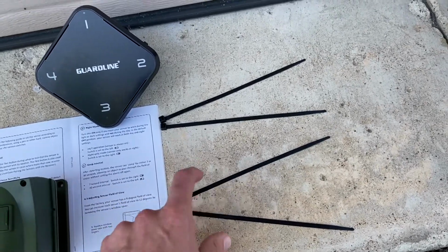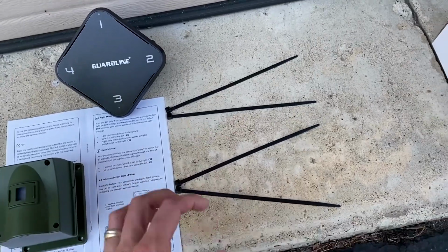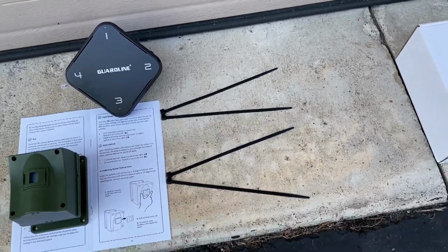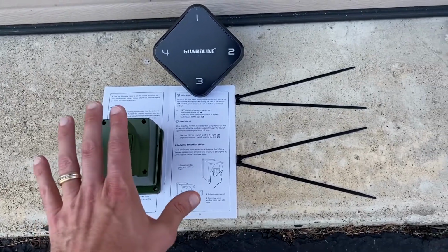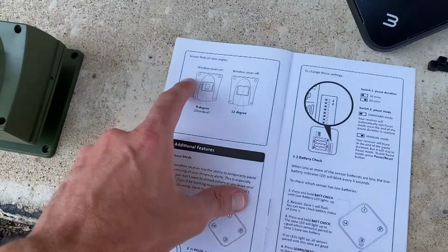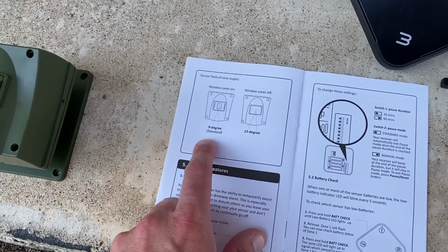I use these little tie straps to give you a mental view of the difference. 9 is just a little smaller field of view than the 12. We are going to select 9 by leaving that little window installed on the sensor. It is all personal preference. And here are the field of view angles as shown here that we just talked about. The 9 degree is the standard.